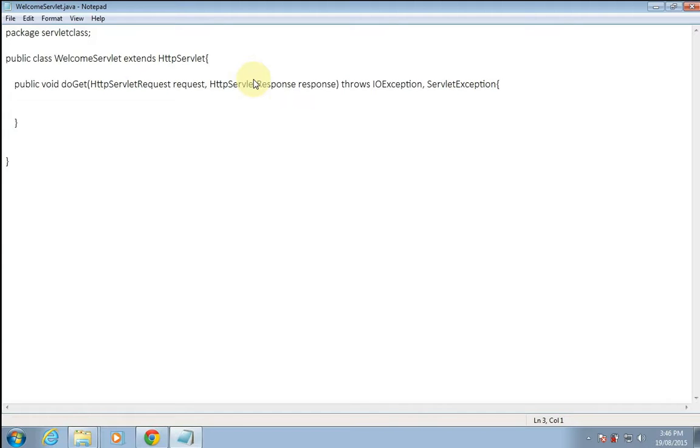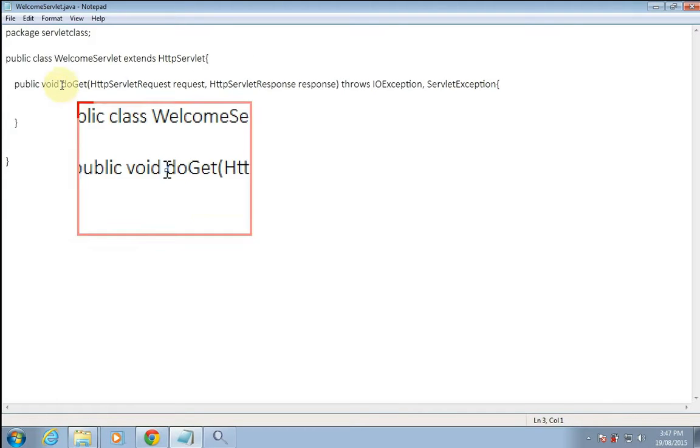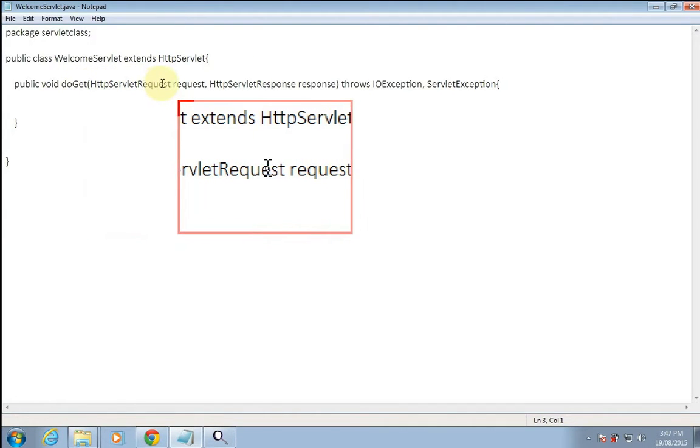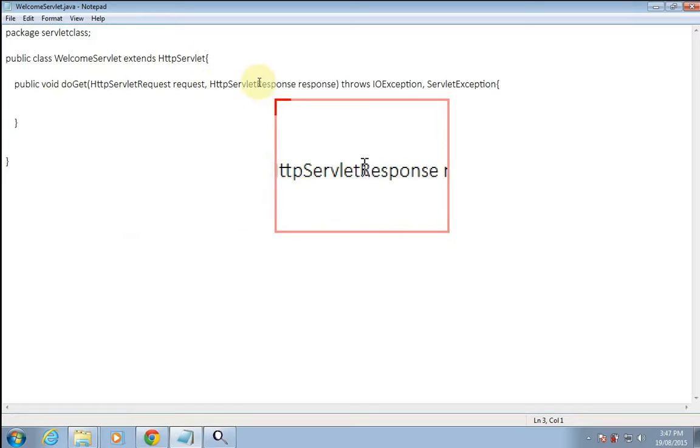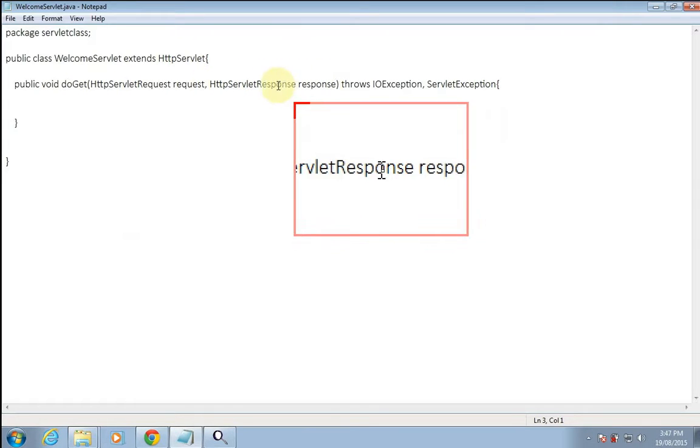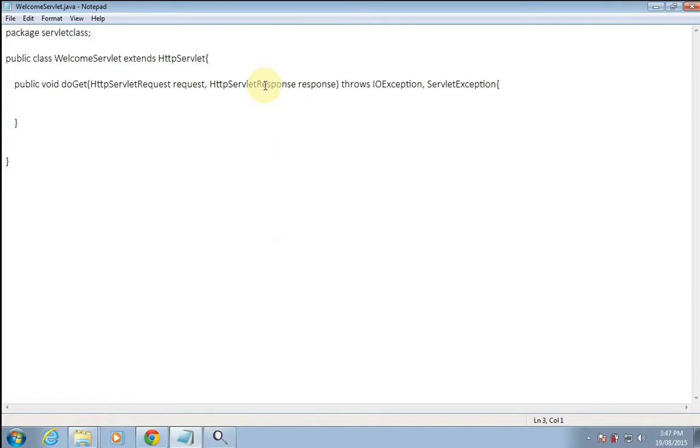So you can see this is the doGet method, HttpServletRequest and HttpServletResponse. These are the interfaces.